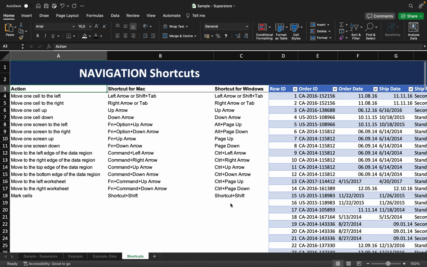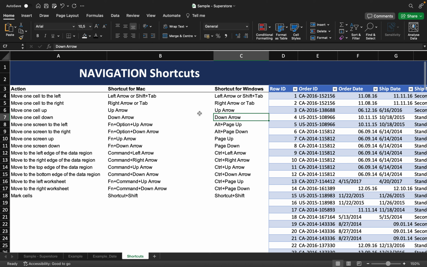So let's just start with the first shortcut, which is move one cell to the left. If I'm anywhere in the workbook, I can just press the left arrow to move one cell to the left, and I can use the right arrow to move one cell to the right. Of course, I can also move up and down by using the up and down arrow, as you can see there. If you want to go to the left cell, you can also use Shift and Tab, and the Tab key is the one above the caps lock key. If you're wondering, yeah, there's another way of doing it, but I just prefer to use the normal arrows because it's, I think, more efficient and easier to remember.